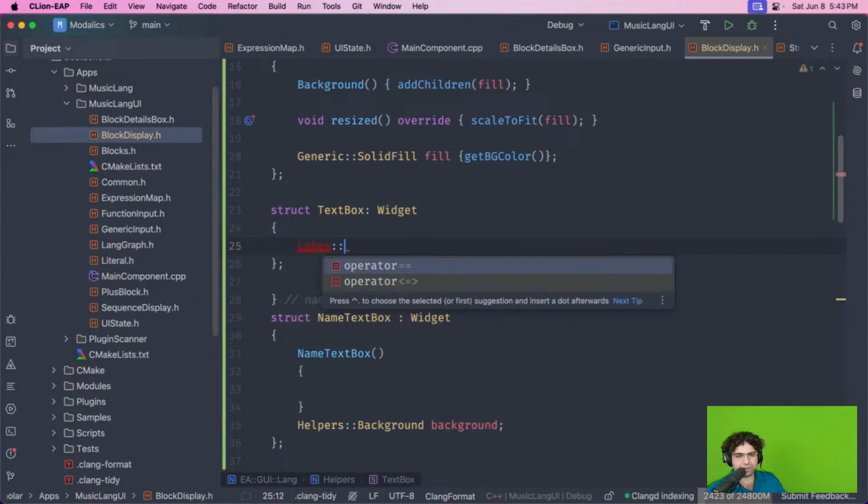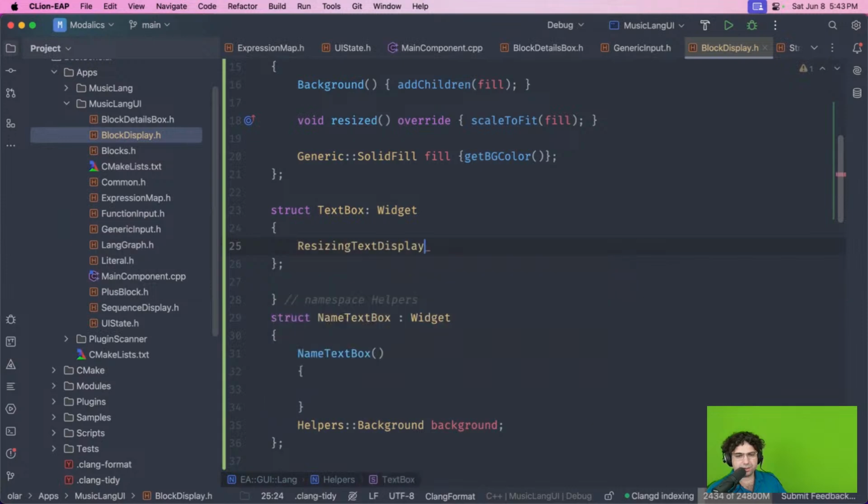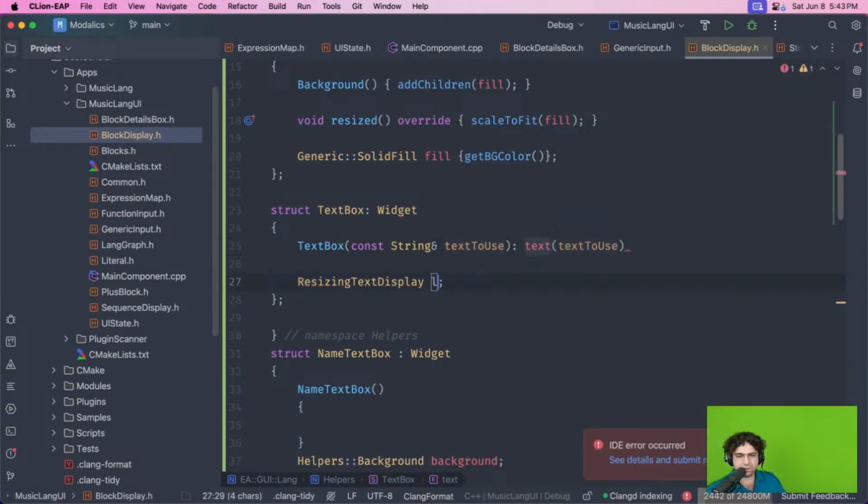It's something like a... do I have a nicer label? Labels. I forgot what my labels are called. Syntax display. Let's call this label, not text, label.